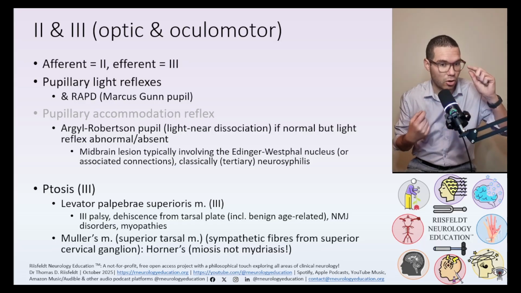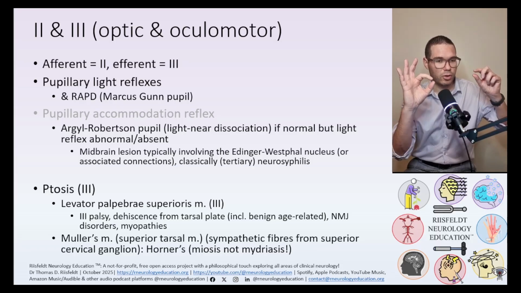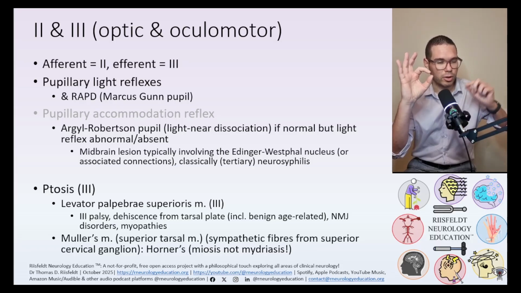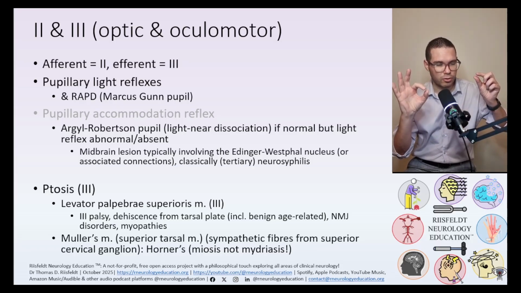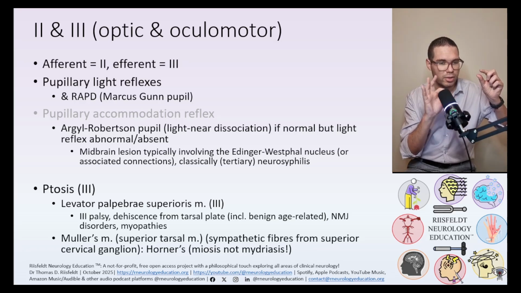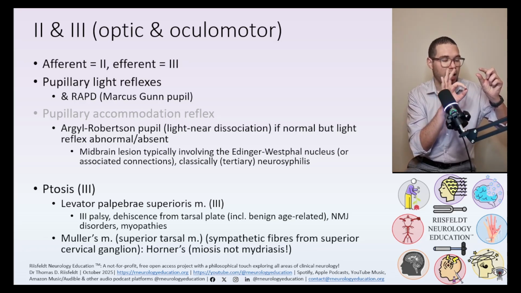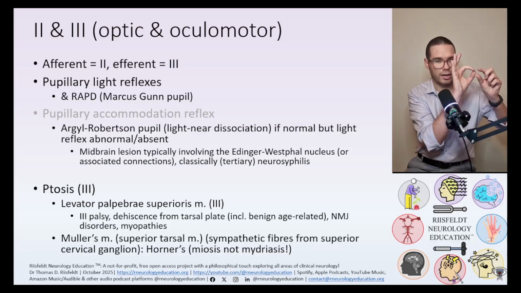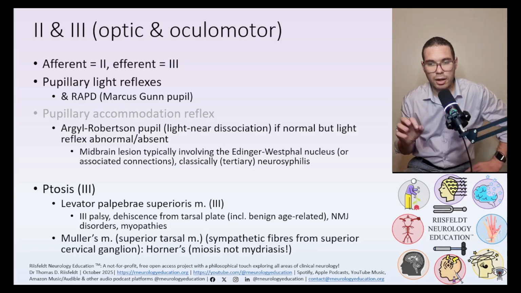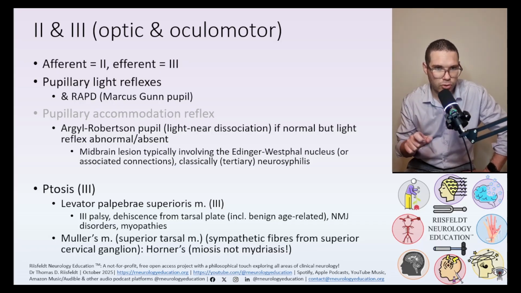Whereas if a patient does not have an RAPD, what should normally happen is you put it on the first eye, both pupils constrict, you then swing it across to the second eye. When there's no light in either eye, both pupils start to dilate. And then by the time you get to the second eye, it just quickly constricts again, and there's no delay or asymmetry.